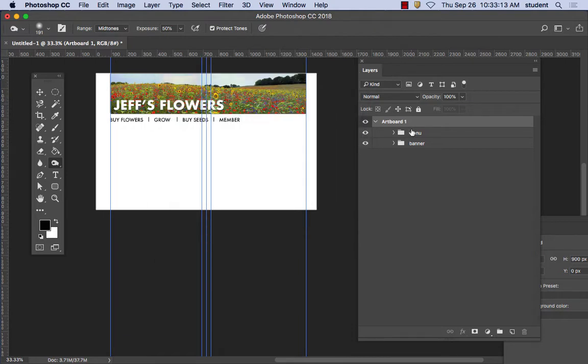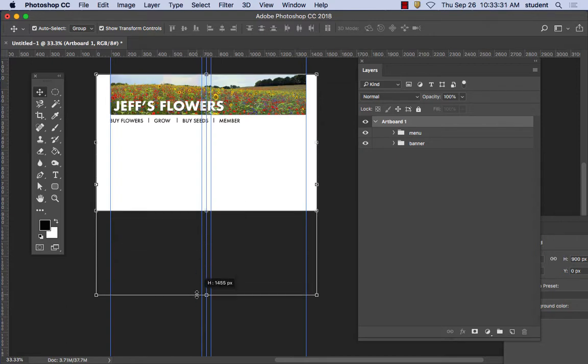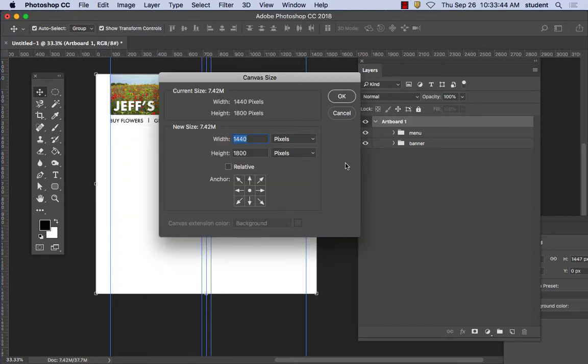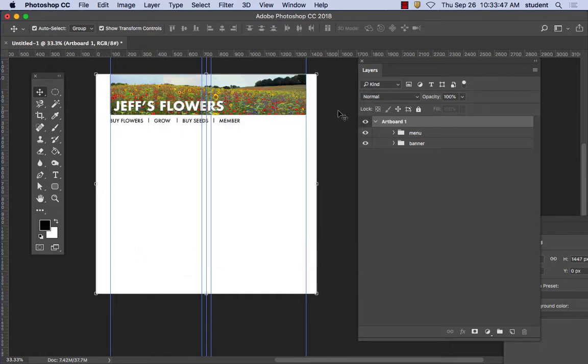I have no idea. You should be able to drag the bottom of the canvas just down as long as you're not selecting any of the layers. As long as none of the layers are selected, you should be able to drag it. It's not letting me drag there. I guess so. What? Oh, really? That's pretty stupid. So what? Using the move tool and dragging down the canvas? That doesn't make any sense to me. I want to use canvas size. Oh, it did it automatically when I did that. I don't know. Sorry, I don't have an answer for you.